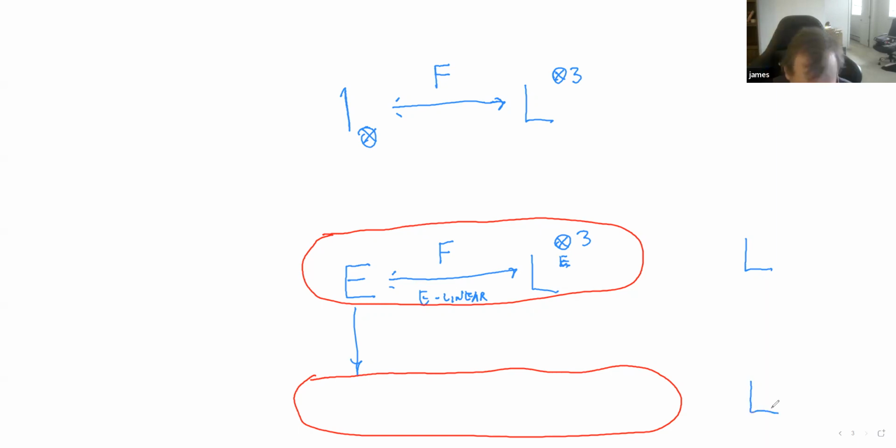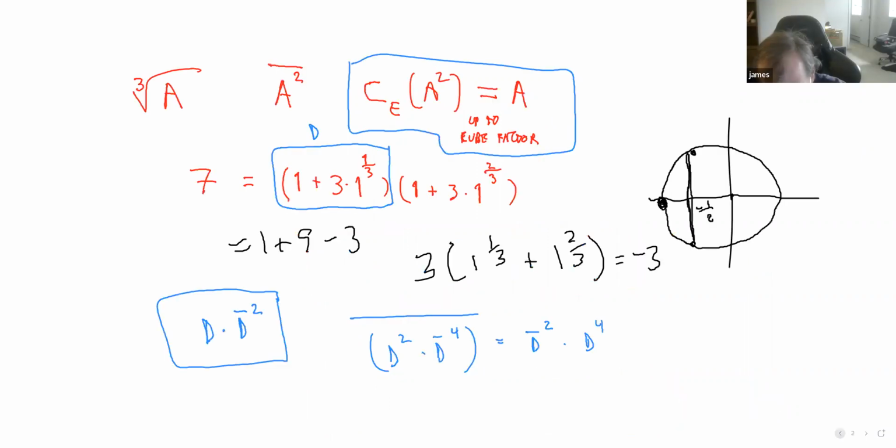L. By the way, one thing you could have said before is that the tensor square is isomorphic to the conjugate, instead of saying that the conjugate of the tensor square is isomorphic to the original thing. Say it again. Can you go back one? Okay. So that blue box on top. Yes, if you'd felt like it, you could have said A squared equals CE of A, I think.